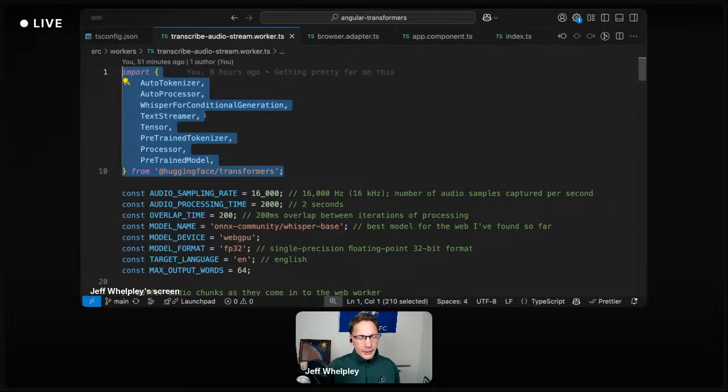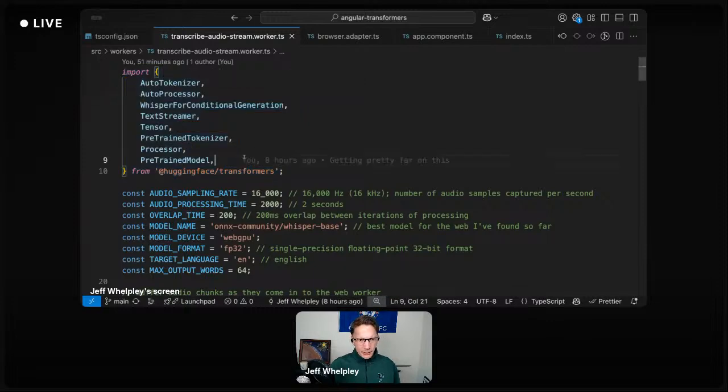For example, some of the main documentation says to use this pipeline function from the Hugging Face Transformers library, but as far as I can tell, that only works on the server side with Node.